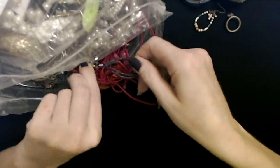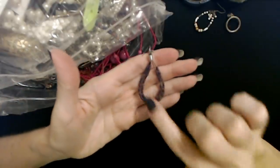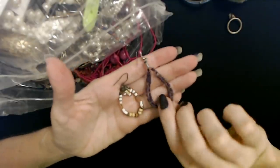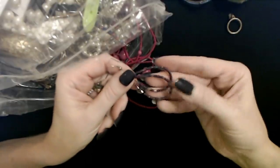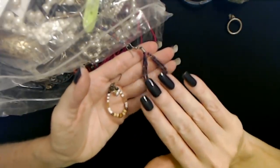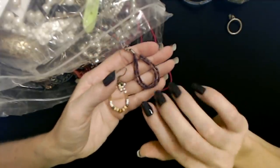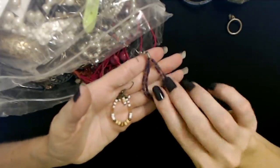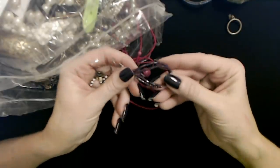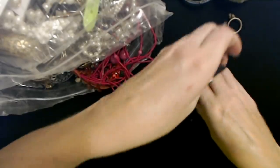Wow. Oh, here's another earring. Now this one is also made of seed beads, and it has the same kind of teardrop shape to it. But these seed beads are kind of purple. See, like my nail polish. It doesn't look like it, but it's dark, dark purple. It's Sally Hansen Insta-Dry Plummet. And these are dark purple also. Neato. I like that earring. That's pretty. It's very lightweight too.